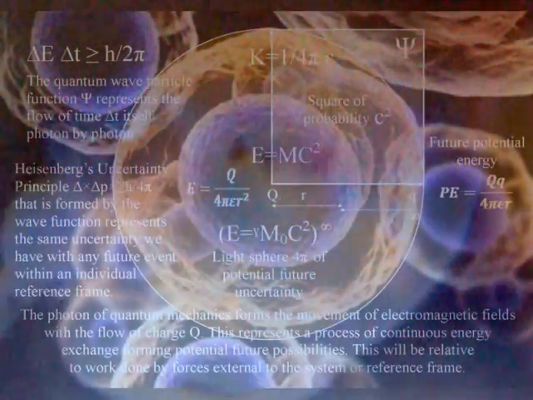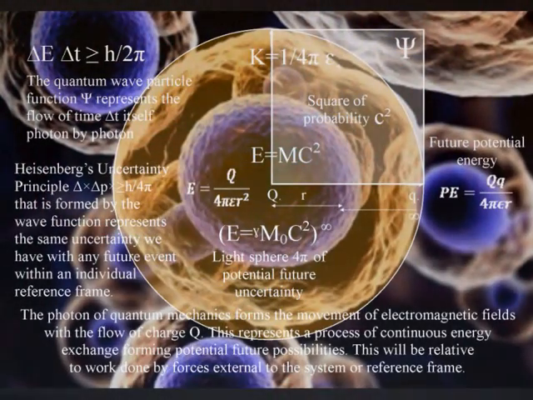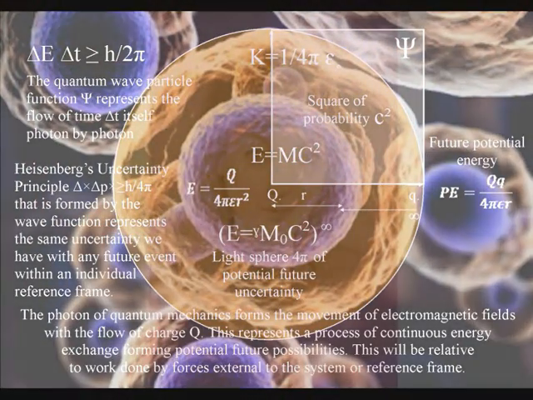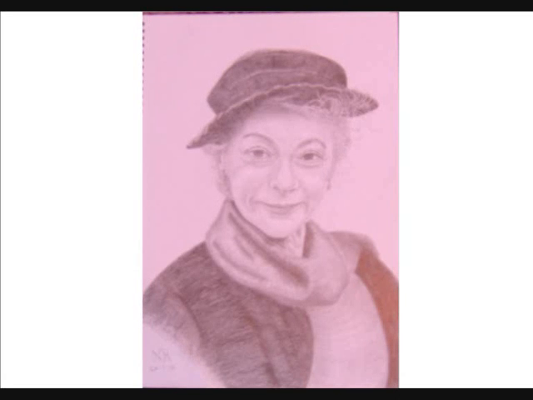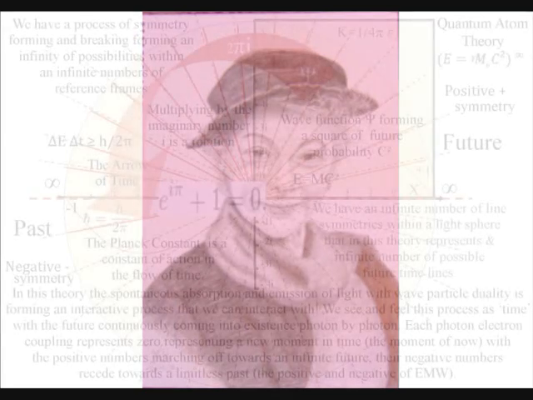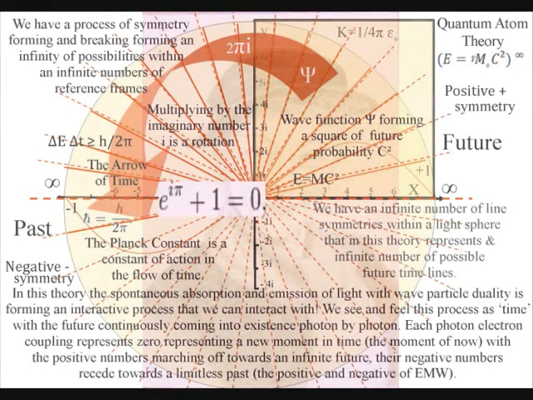We can also look down into individual reference frames, seeing the future unfolding photon by photon relative to the energy and momentum of that reference frame. The greatest effect this process of continuous energy exchange has on us is the aging process, with photon energy from the sun cascading down, forming greater degrees of freedom for the continuous increase in entropy or disorganization.